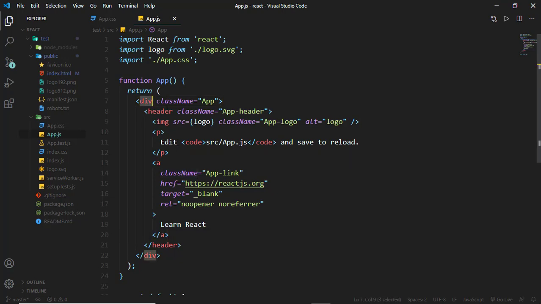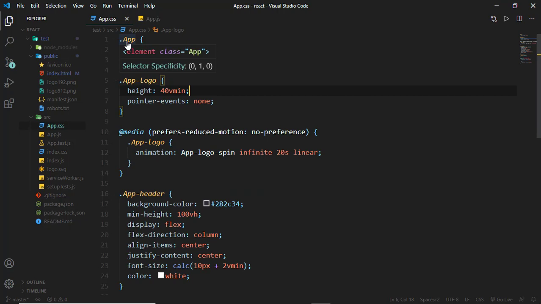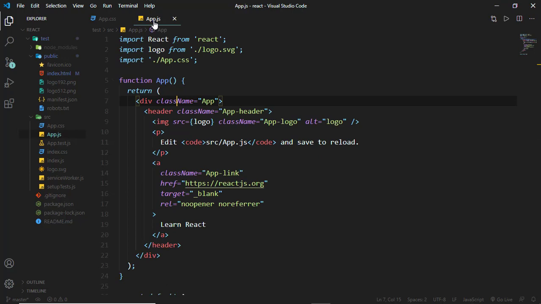And another thing with React: in HTML, you are used to setting the class with the class attribute. So if we were doing simple HTML, we would have something like class being equal to something. But in JSX or in React, we have className. So we have the className of app, and we make sure that we import our CSS files. If we go to our CSS file, we have our className of app, and this is everything that pertains to just a simple CSS file.